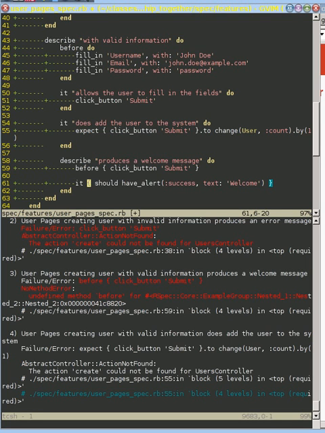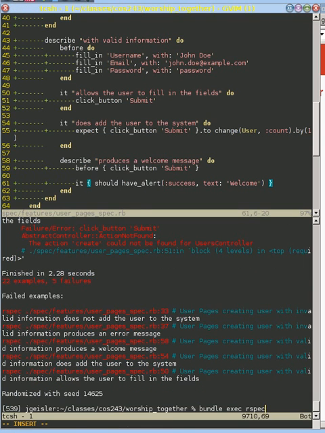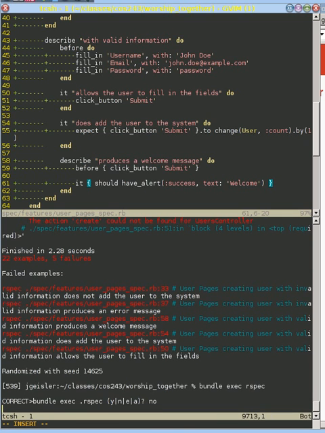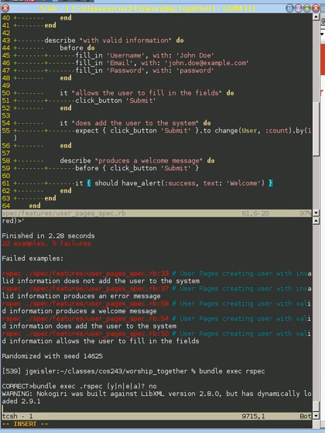So I had a little mix-up with that test, and so let's fix that, rerun our test here so that all 5 of our tests properly fail by not being able to connect to our create action in our user's controller.